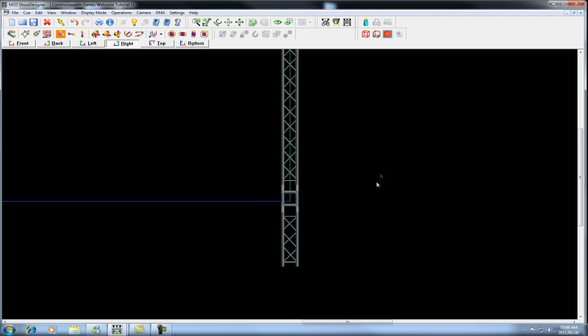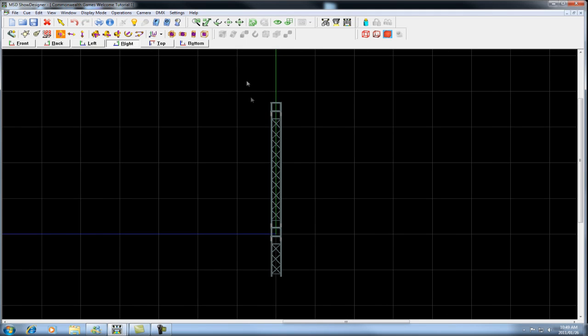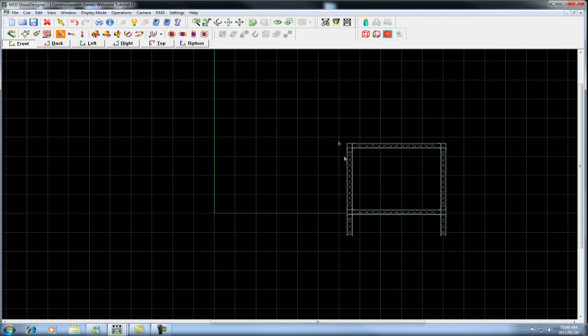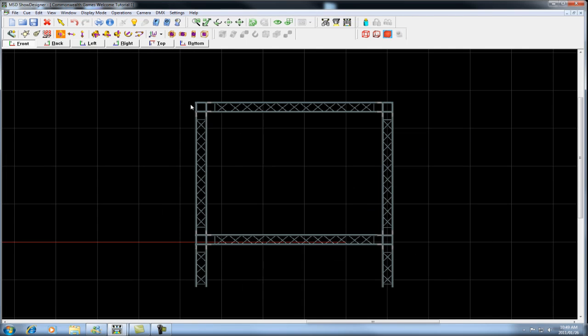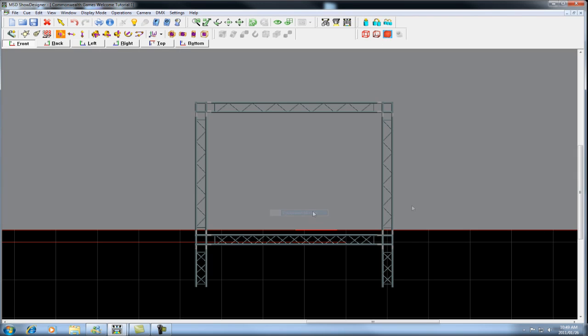It is also always advisable to have a look at your set and your model from a right-hand side so that you can see and make sure that everything is lined up on both X, Y, and Z axes. Once you have that on your screen, you now need a screen surface. There are numerous ways of going about this. You can easily use a flat object. For example, I use a cyclorama, which I created in the modeler.